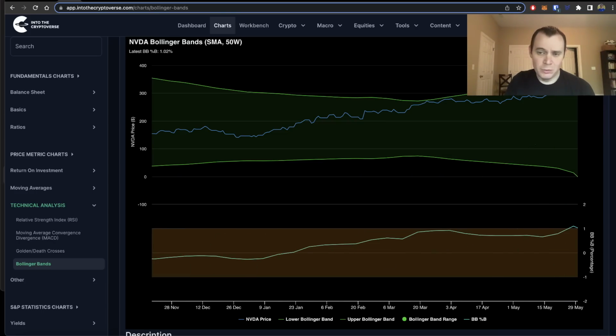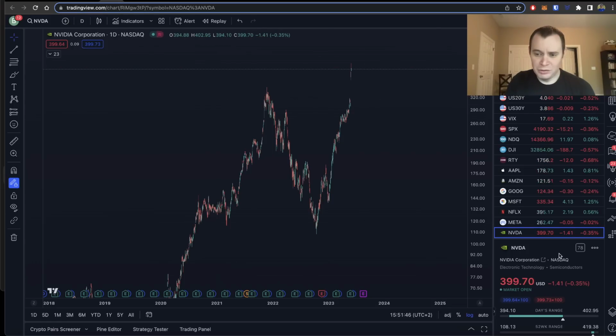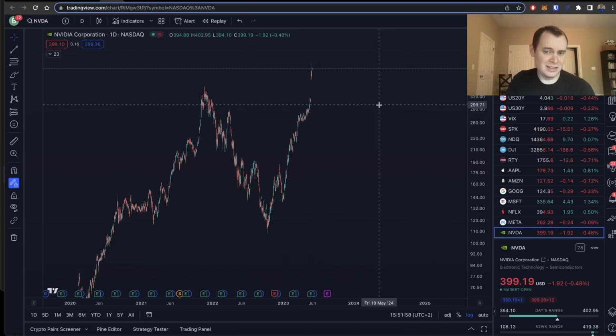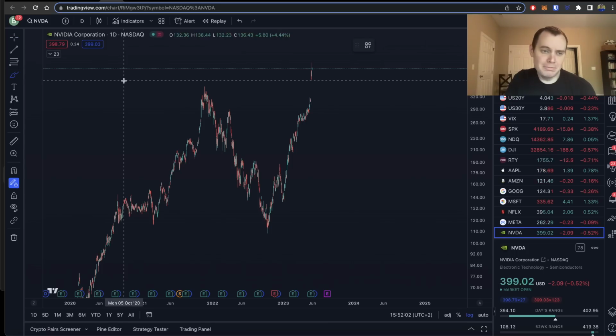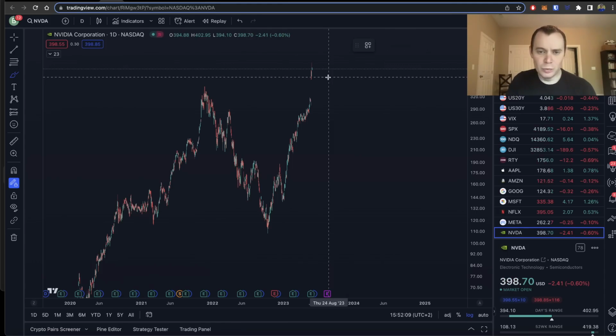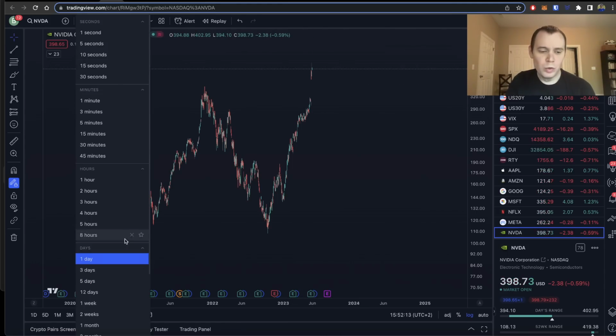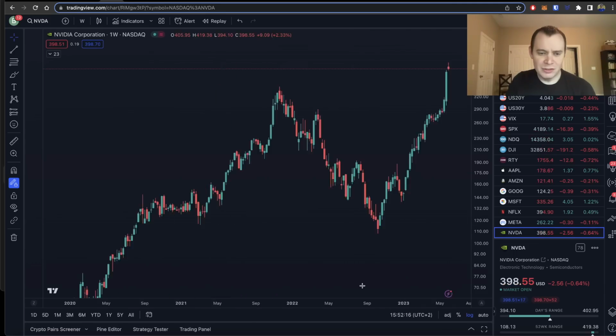So at 401, if we take a look at the price right now, you can see it's currently coming in right around that $400 level, okay? What history shows us is that it's possible it could push higher if it wants to, but history also shows us that at some point in the next 6 to 12 months, there is a high probability, not financial advice, no one knows what's going to happen, right, that you would see it fall back in and at least see some reversion to the mean, which would allow the 50-week moving average to catch up.